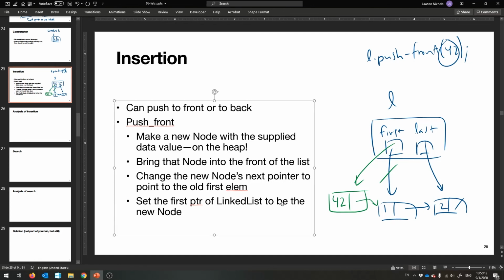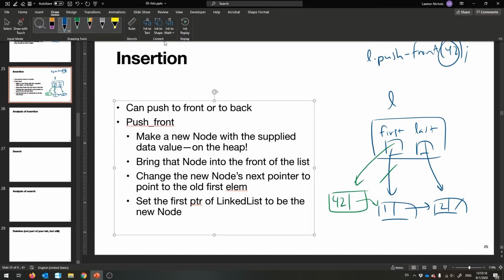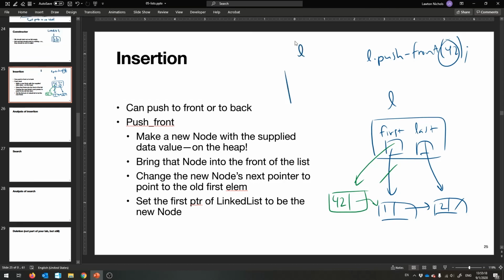And there are technical special cases that you should watch out for. For example, if L was initially empty and you added a new first node, well, you could still follow along the same process. Its next pointer needs to be the old first node, which happened to be null. That works out for you.